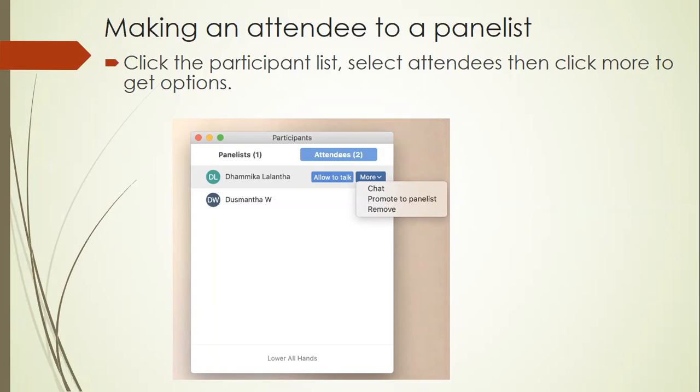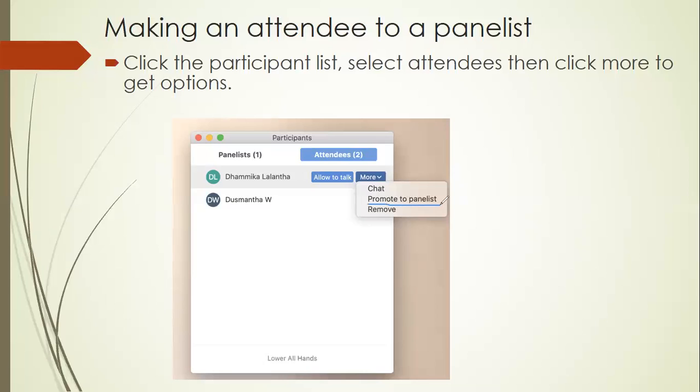If you want to promote an attendee to panelist, you can do it by clicking the more option and choosing to promote that attendee as a panelist.